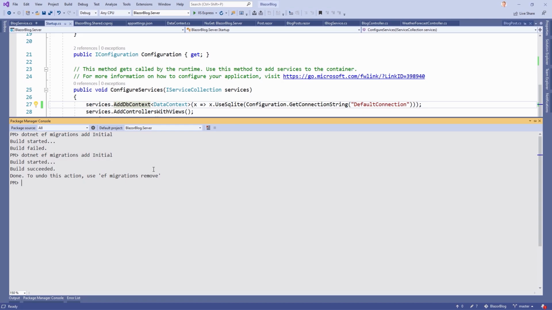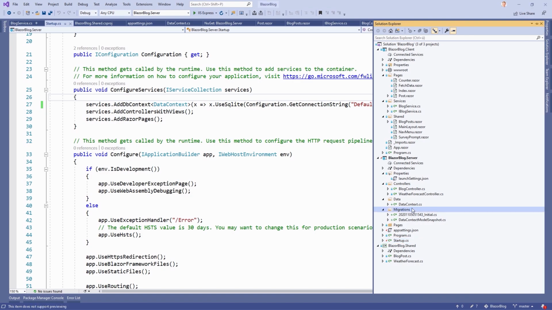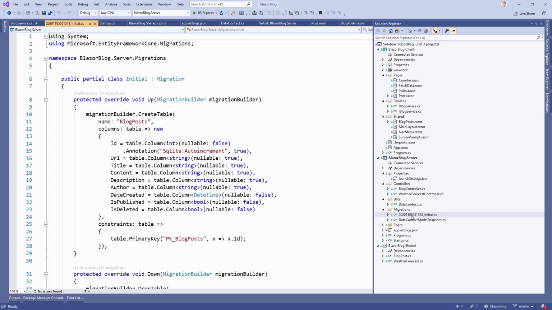It is done. Great. You can also see that you can remove a migration, of course, with EF migrations remove. But we don't want to do that. We want to have a look at the migration. Because what Entity Framework did now is add a new folder called Migrations. Created a snapshot. That's not interesting for us. For us, really interesting is this thing here.